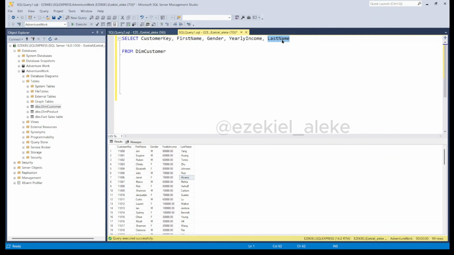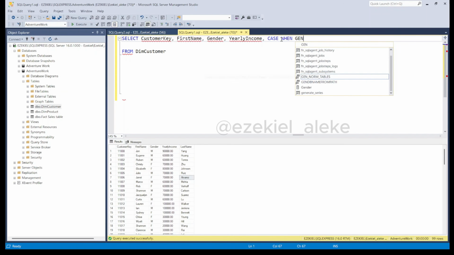So what you do is you type case, instead of the name of the column. So case when gender. Let me do everything in one column like this, but after I will do it in a separate column. So case when gender, select your gender like this. When gender is equal to M, then what?